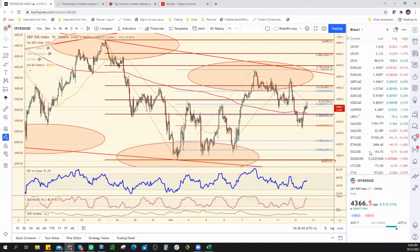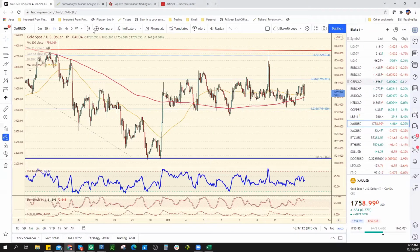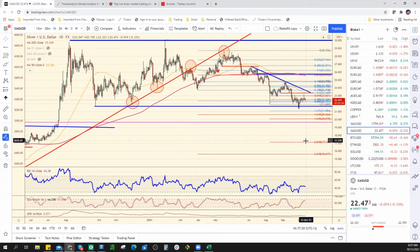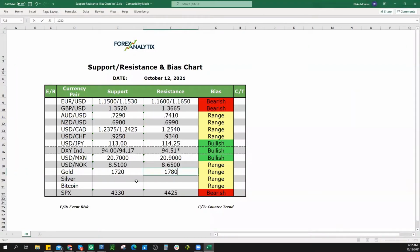Gold. $17.80, $17.20, still bearish. You know what? Hold on really quick. I know gold's not acting well. There's gold, daily charts, right? There's silver. I'm going to flip them to range bound right now. Now, I think we have to keep them with a bearish bias. Actually, I'm going to put silver on. I don't know. We've been bearish, they just haven't gone anywhere, right?